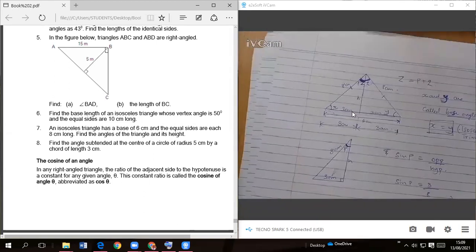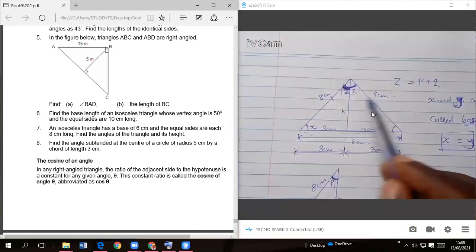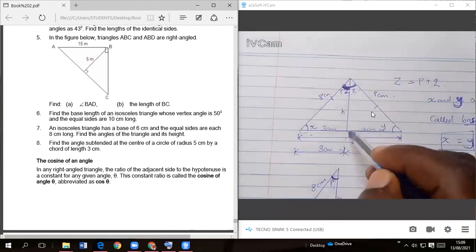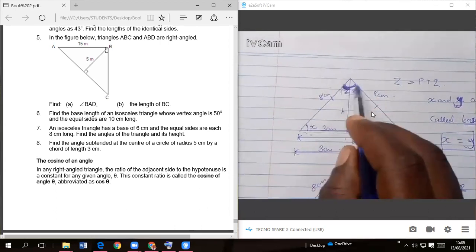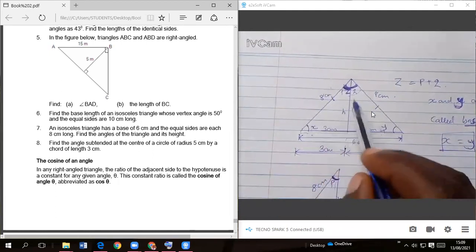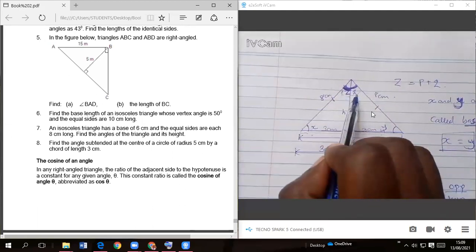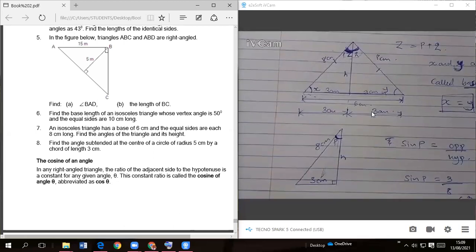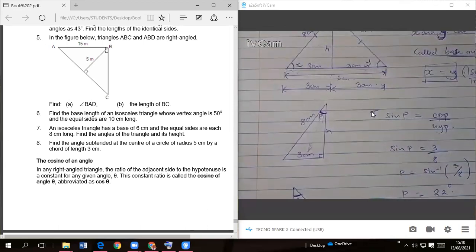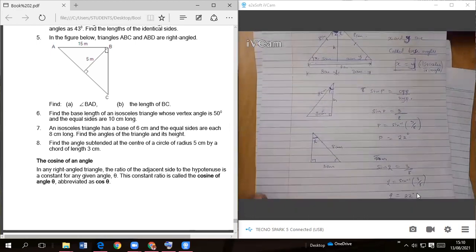So remember I told you that when this is an isosceles triangle, and we have a line coming from the top to the base, this line bisects this angle into 2. If these two sides are equal, it means that it will bisect this angle into 2. So the angle which will be here will be the same angle which is here, and I've already proved that P is equal to Q by working out our sine, and we have got that the sine of P was 22, and also the sine of Q is also 22.